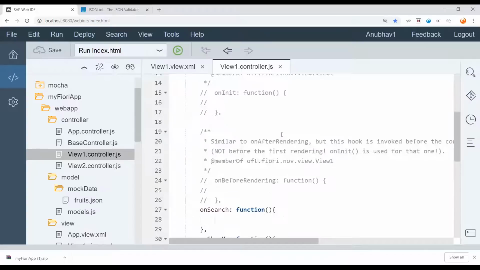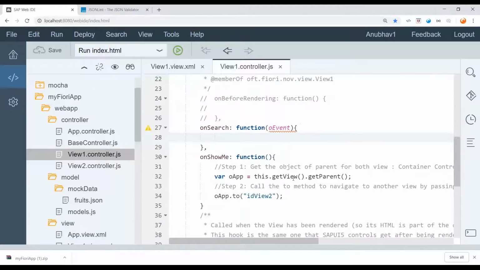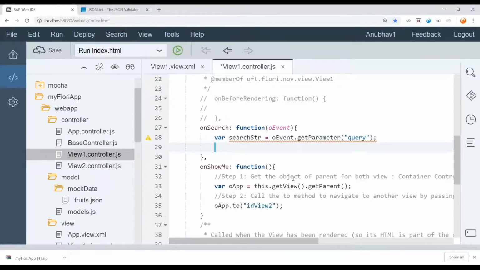So first create a filter object. Now on search, there has to be an event. And I'll say, hey, can you please tell me what the user searched for? So you're going to get that from the event object. I can say searchString equals event.getParameter, query parameter. So query is the parameter name, guys. Query is actually the parameter name which we are passing and saying, hey, give me this parameter, please. That's the parameter which is your search string.